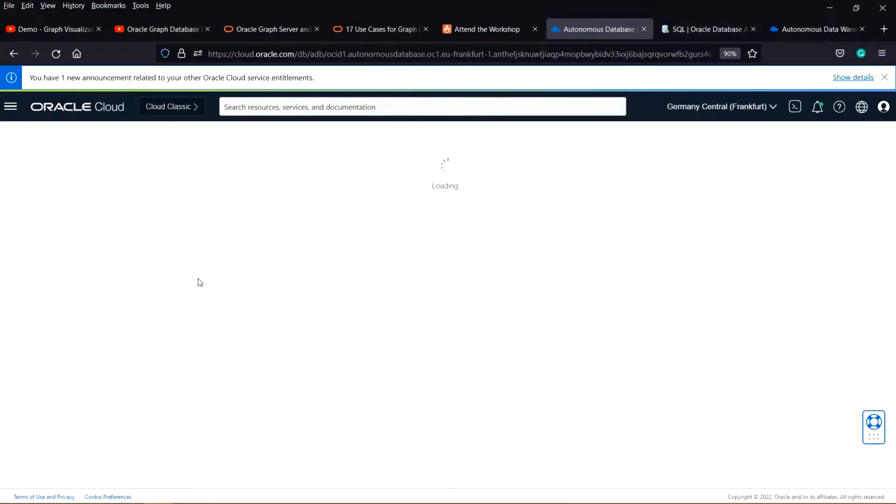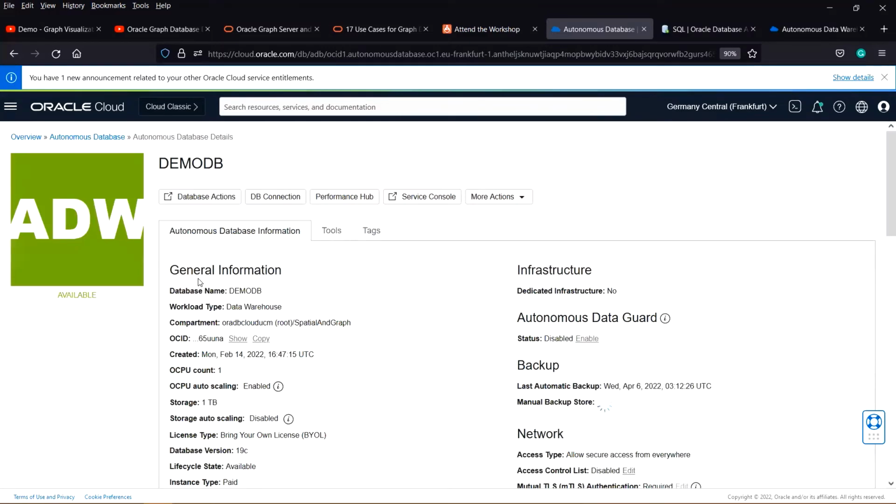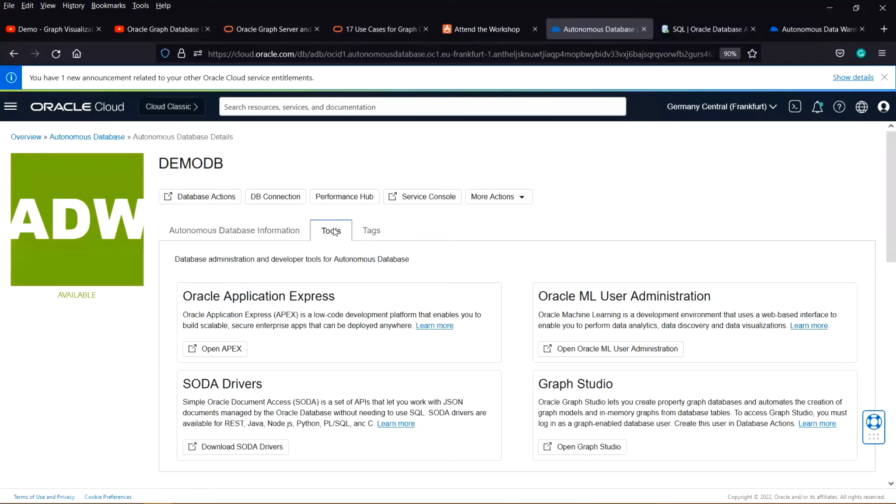This is my autonomous database having that specific user called graph user. And if you open that database and look at the tools, there you see Graph Studio as a feature of the autonomous database.